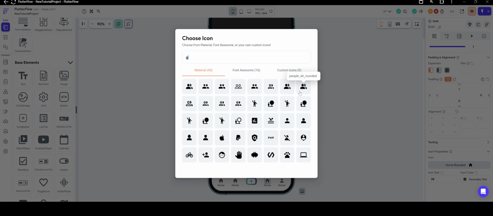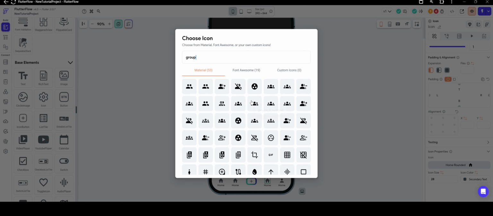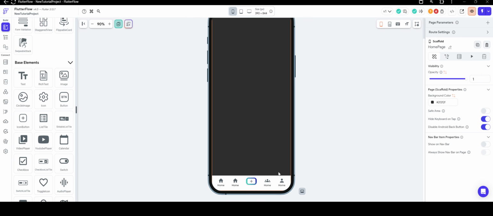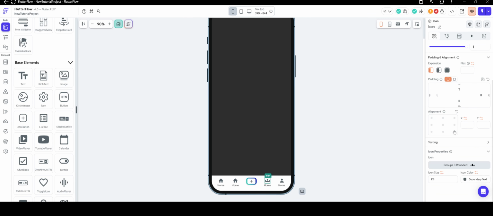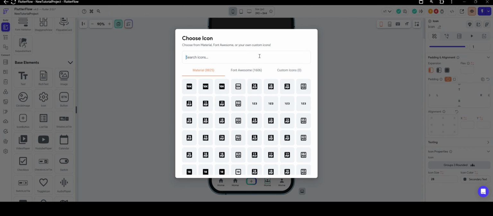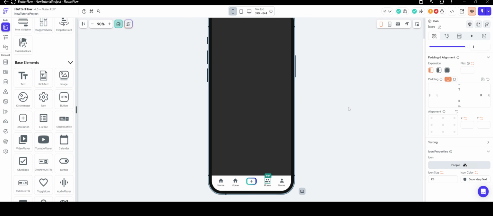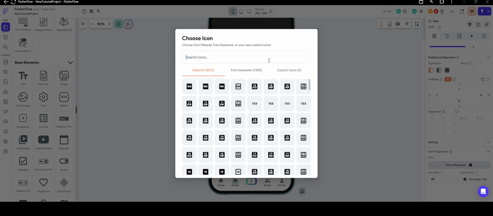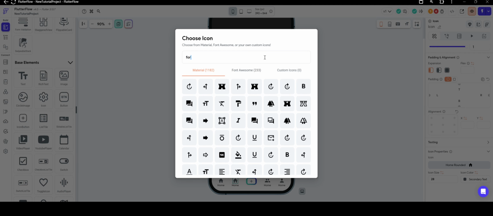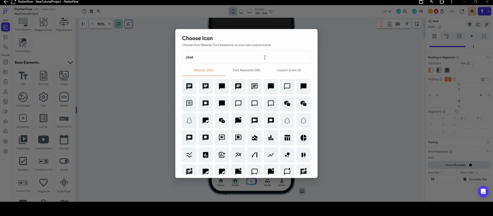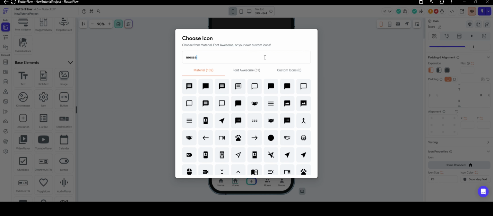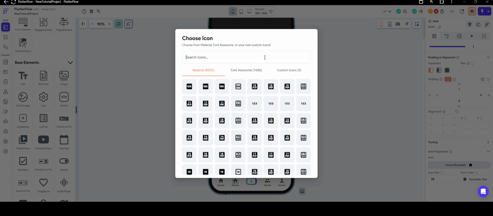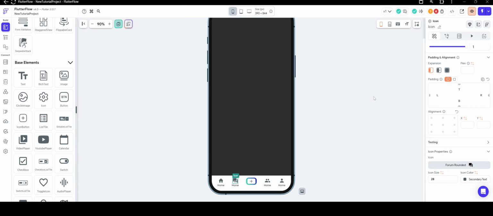Actually, let's do group. Let's do that one. It's too small. All right, we'll just do people. Okay. And then this, we're gonna do what I want. Right there.